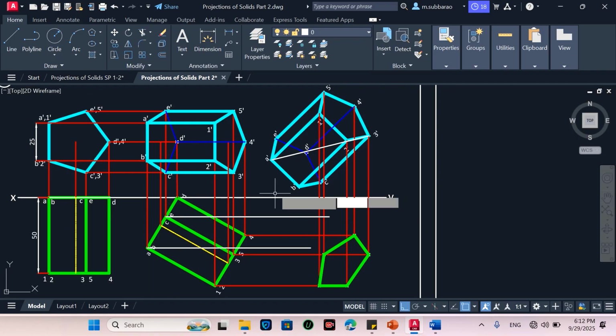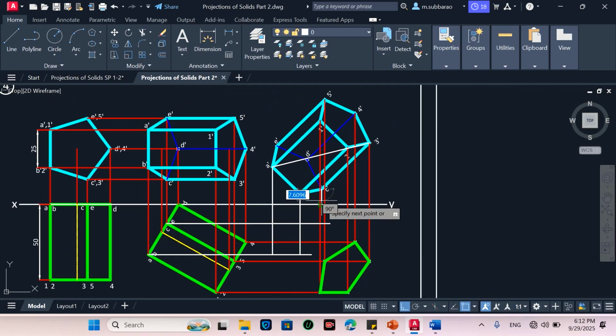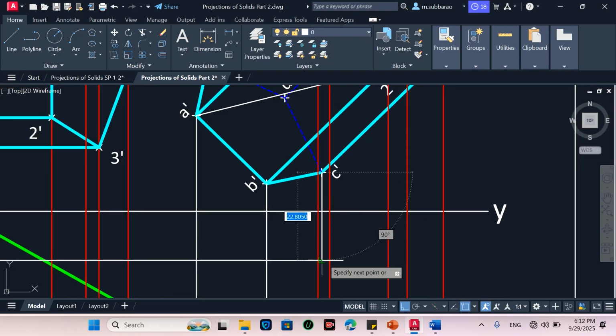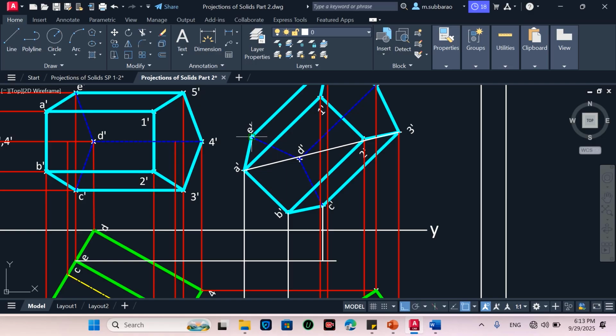So draw the vertical projection line from A to A, and B to B, and C to C. Where is C? C is here, carefully, and E to E, carefully, and D to D.